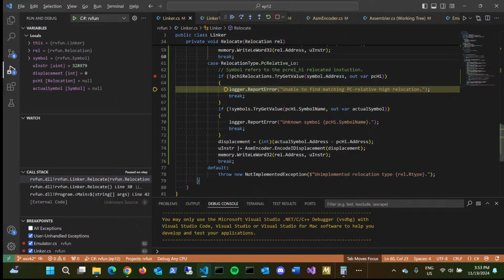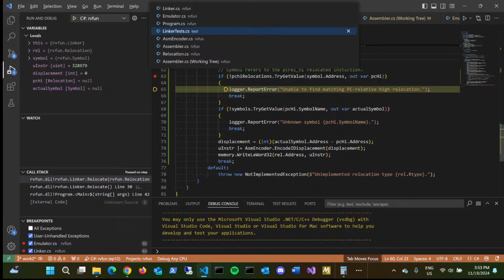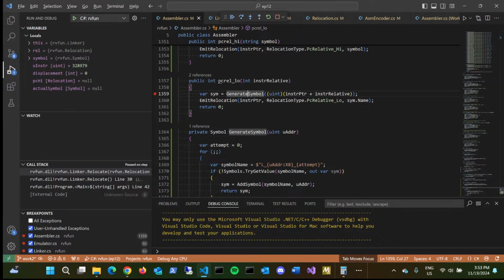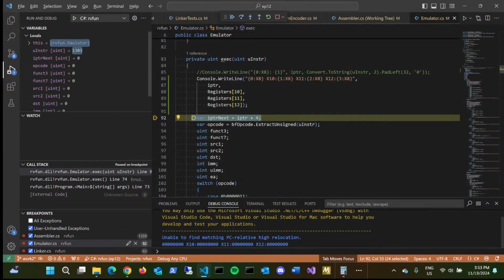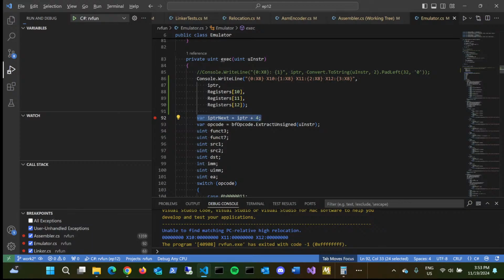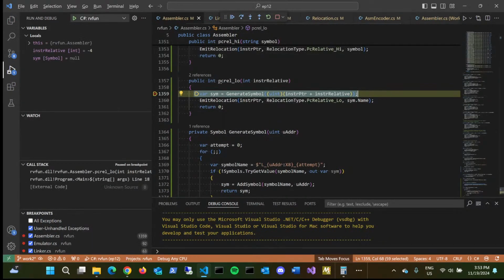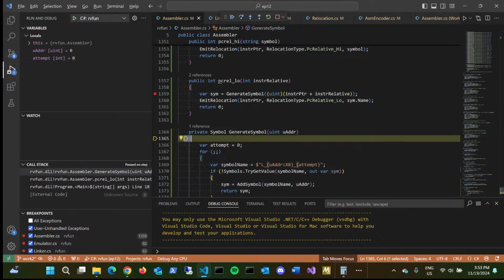Did we not record the address when we? Okay, let's take a look. So go to the assembler and look at PC relative low. We generated a symbol, or we should have at least. Let's make sure that that actually gets created. So let's run that again. So here we go.